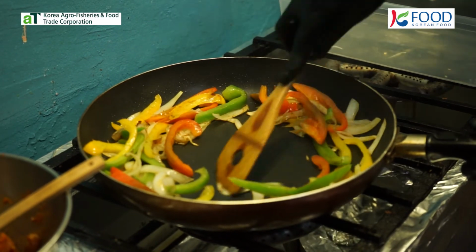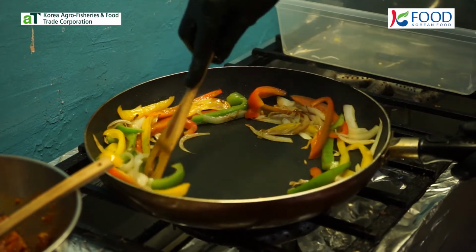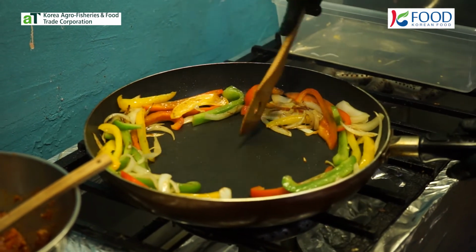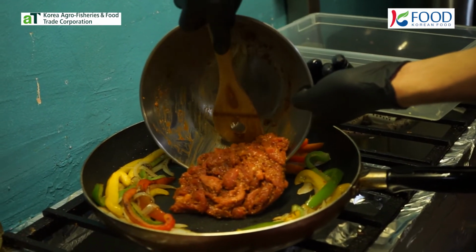Before we add our beef, we're gonna make space in the middle of our fry pan. Okay? So push all your veggies to the side, and then we are gonna add our beef. And add the beef.